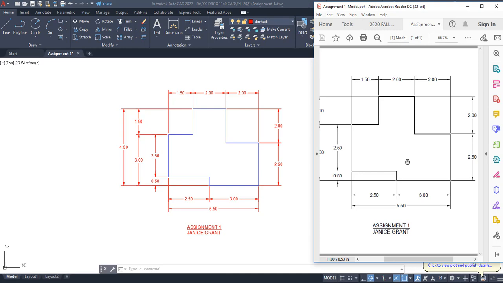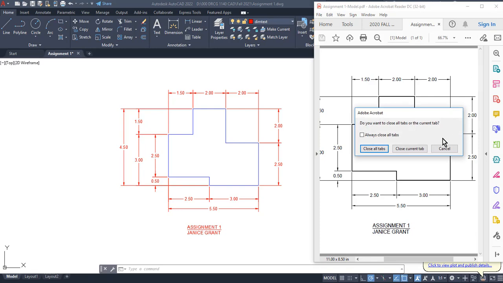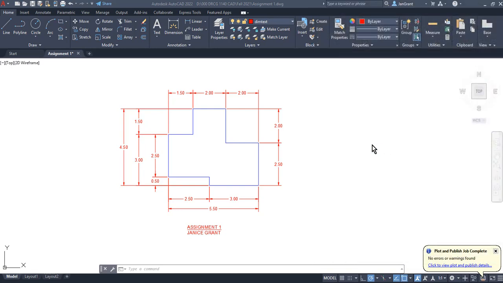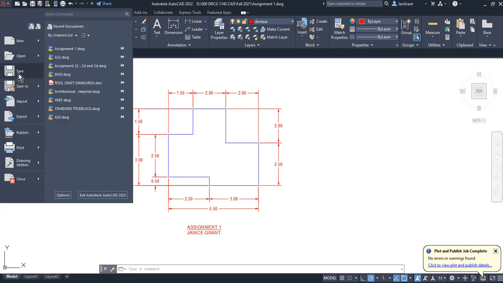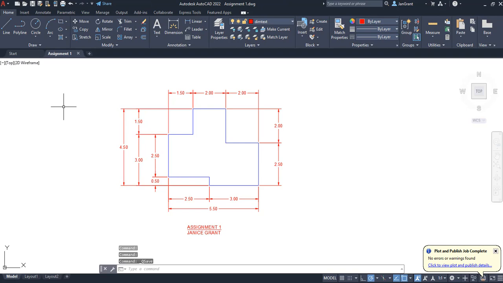So you're going to post 2 files this semester, the DWG and the PDF, so that we can have that one documented. The other thing I want to point out to you, and I'm going to go ahead and close these tabs, is that when you save the file, you created a DWG, but if you save it again, so if you go up to the red A or the floppy disk icon and you pick save, you just created another file in that same folder with a BAK backup extension. So make sure you're not posting in Canvas the backup file. It needs to be the DWG file that you're uploading or posting.